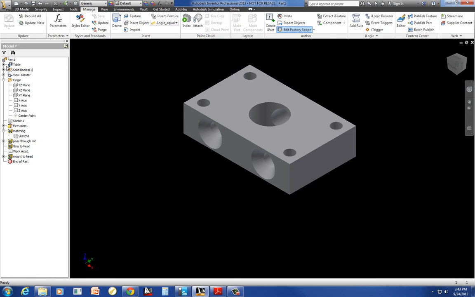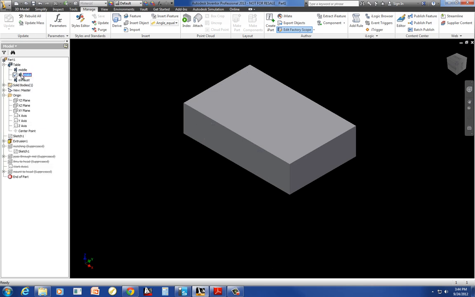It's created a table up here now. And the table is where we'll be able to select any configuration that we want. Right now we're looking at middle. If I double click on intake, that's all that's in the intake right now. If I double click on exhaust, that should be the same for exhaust. So I'm going to go back to middle here, and I'm going to actually go to intake. I don't want any of these things in middle to be in my intake, so I'm going to double click on intake. Notice what it does. It actually suppresses those features in the model tree.